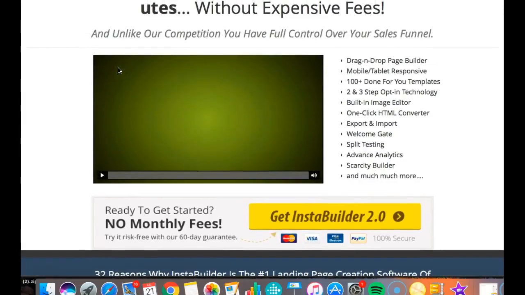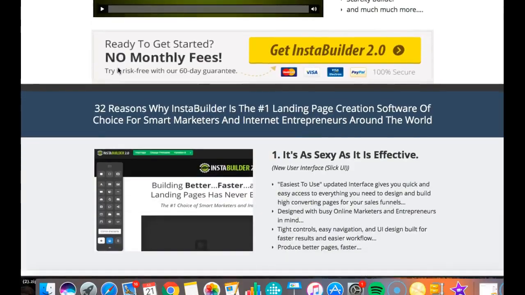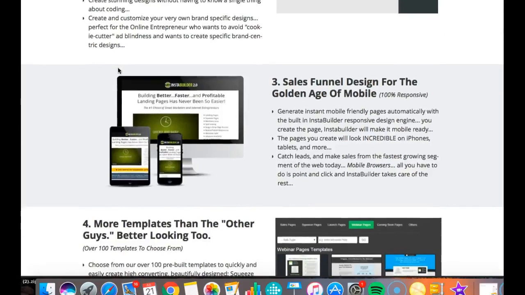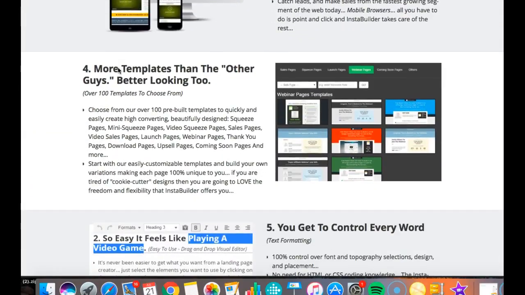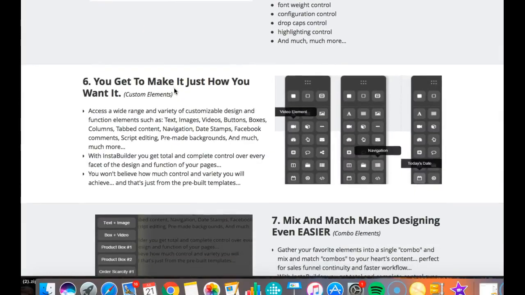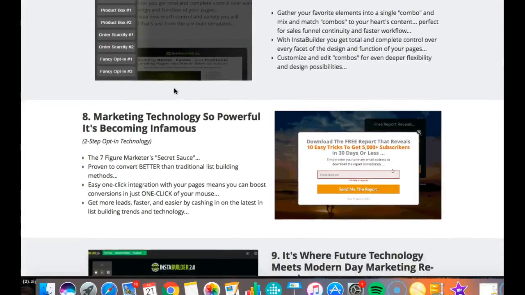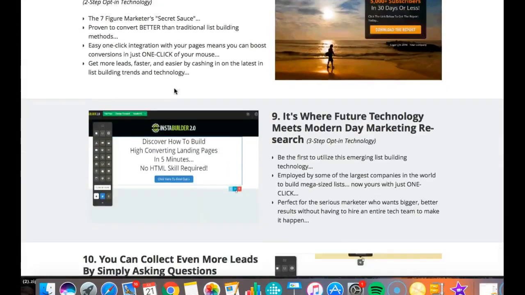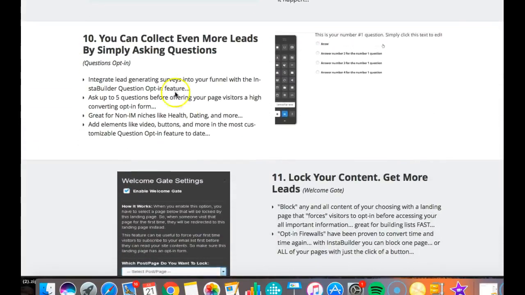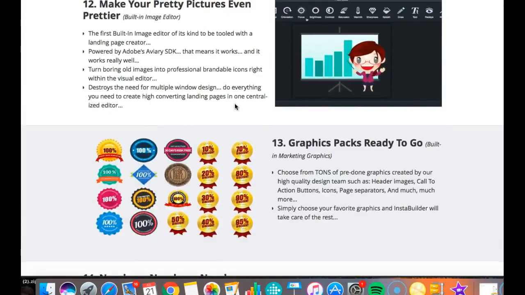There's obviously loads of different ones out there. There's ClickFunnels, but that costs £97 a month, all different ones. But for me, I would use Instabuilder. Literally it's drag and drop, guys. It's like using Word for typing stuff in. It's got a load of built-in graphics and stuff. Super easy to use. You don't need any sort of training, but it comes with a load of videos and there's loads of stuff on YouTube, but you don't need it. It's that easy.